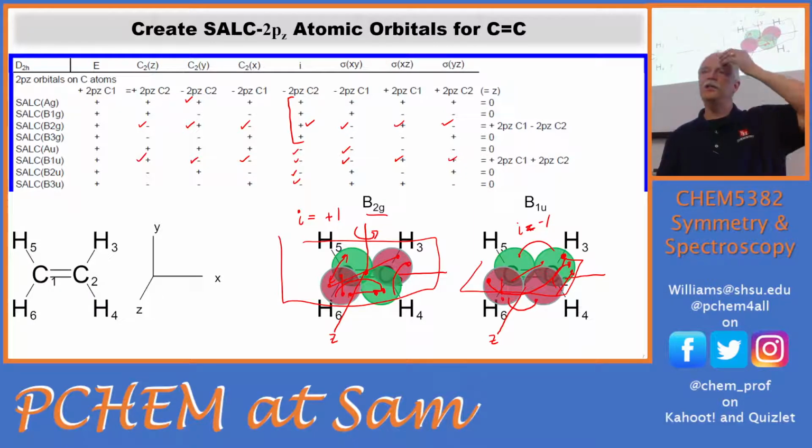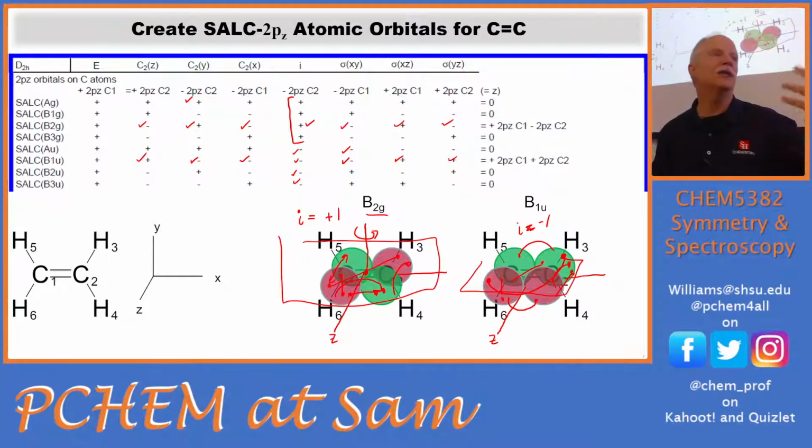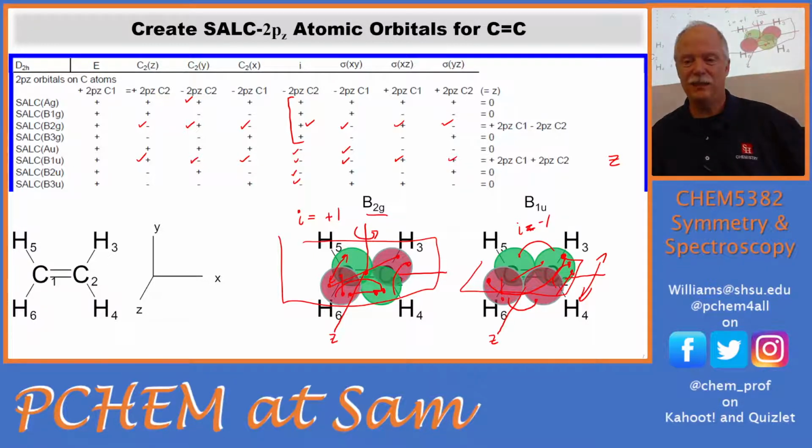See how easy it is? Once you get the picture, you can go backwards and kind of work your way through the character table. You could also look at this particular pattern and see that that is oscillating in the Z direction. And so this would have the same symmetry as Z. And if you look at the character table, you'll see that Z is on that row. So that's even faster. Same with this one back here.